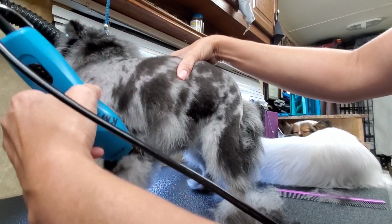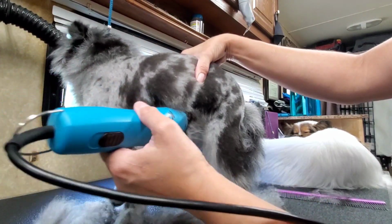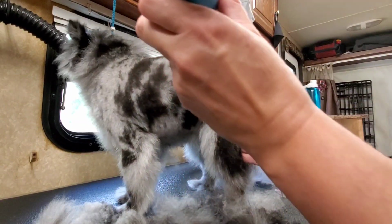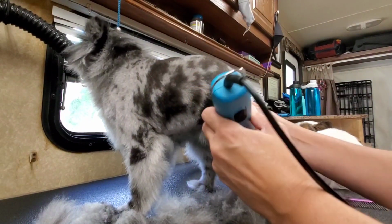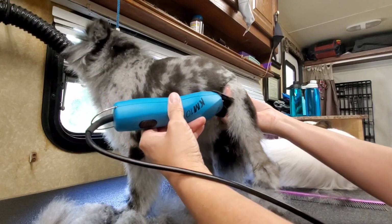So you always want to be really careful as you're coming over the elbows. You want to make sure, like I said, I've got him pulled back so that the skin's tight there behind the elbow. And I'm not going to cut up into the groin from here. I'll roll down and cut downwards. So again, always follow in the direction of the coat's lay and always keeping the skin taut underneath. So here even, my finger's pulling the coat up so I can get that a little bit tighter.